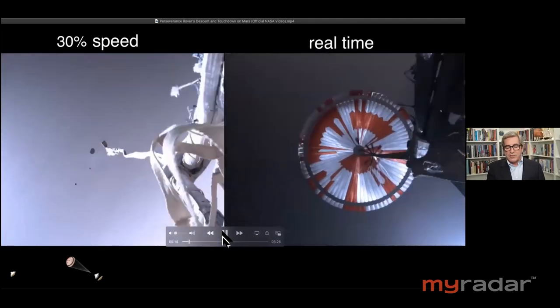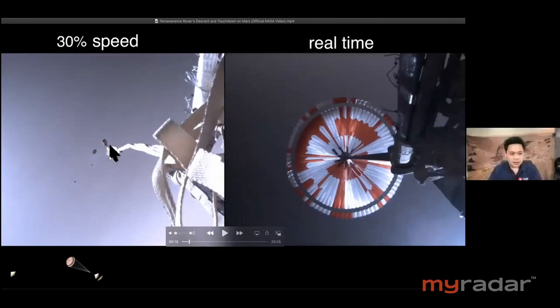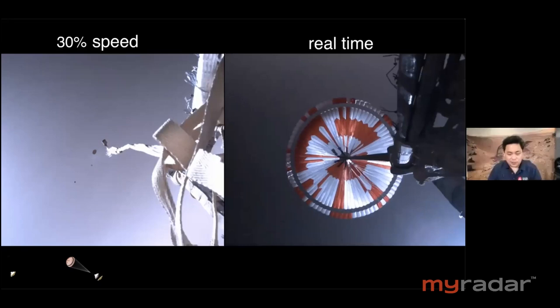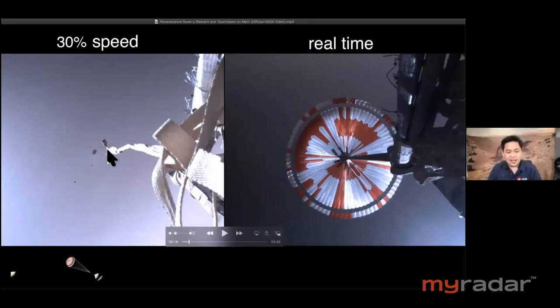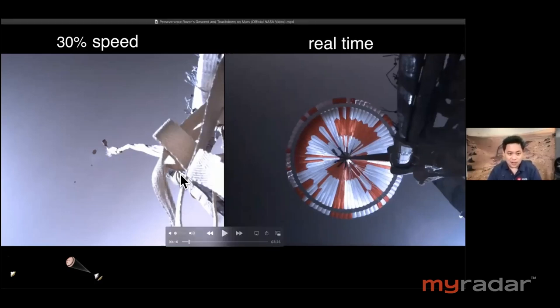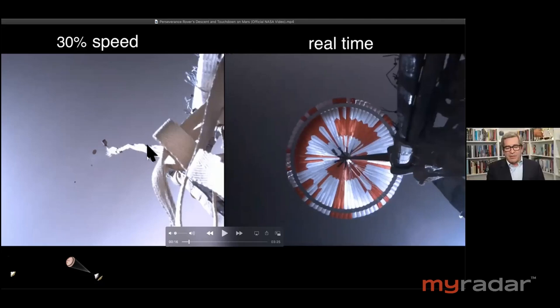Let's look at this still right here on the left. What is that right there? That's the parachute pack itself. The parachute is actually packed into this bag — about 150 pounds of parachute packed into a bag that's a little smaller than an oil drum. It's got the same density as a piece of oak. So we actually have to launch it out of the spacecraft with basically a mortar — a stubby cannon — and fire it out while the spacecraft is still going 1,000 miles an hour. You can see all the lines between that pack and the camera were in that pack at some point — that's all coming out of that pack.